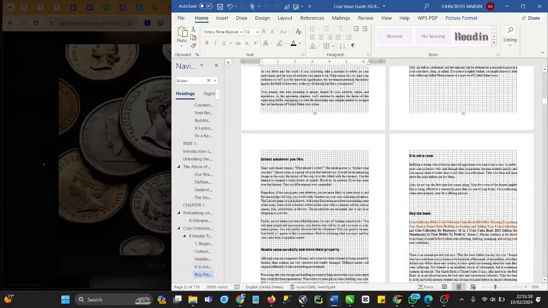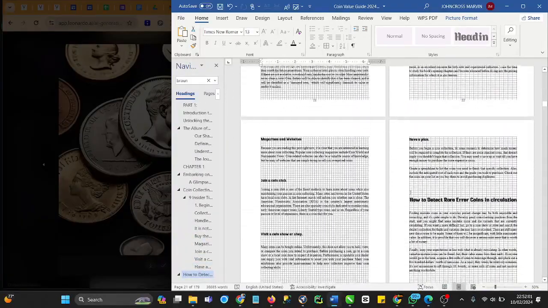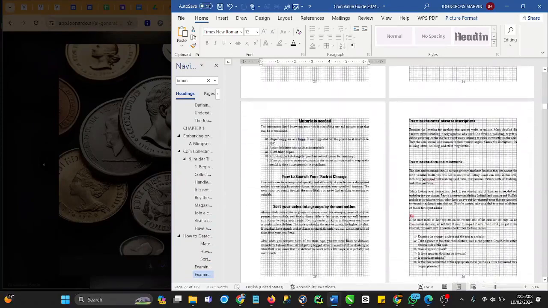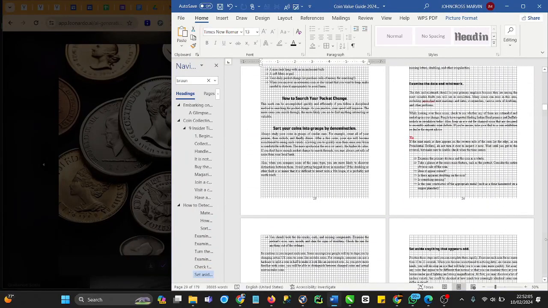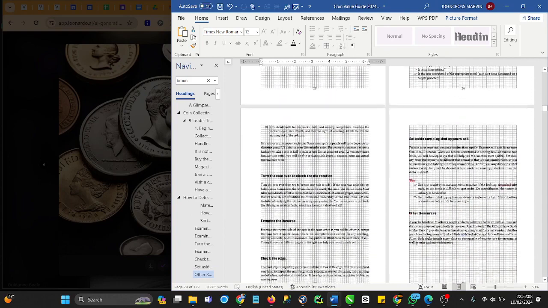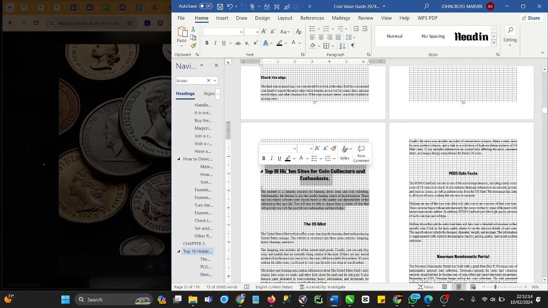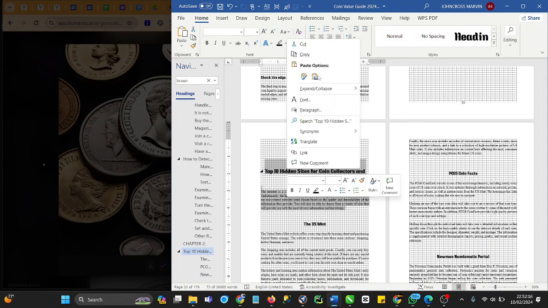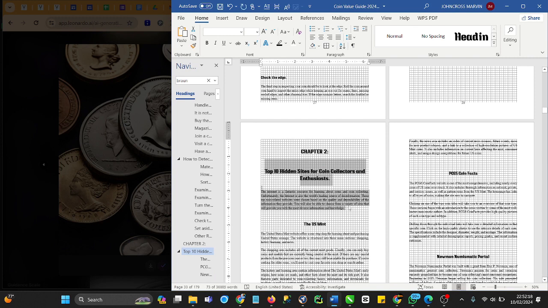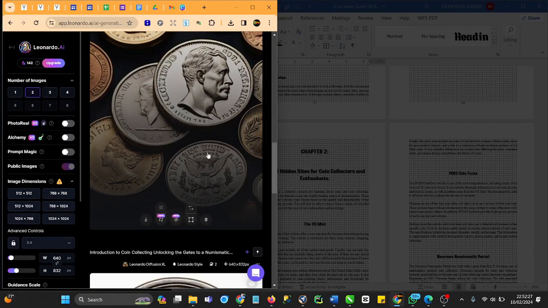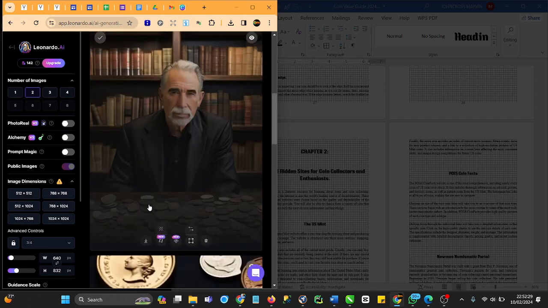So I will scroll down again to another place where I want to add an image. Don't add too many images to your work because some books don't really need too many images. A coin collecting book actually needs a lot of images, but I won't be using so many so that I don't make the work too bulky, increase my cost of printing and make the book too expensive. As soon as the book becomes too expensive, I'm not able to compete favorably with my competitors. You get it?